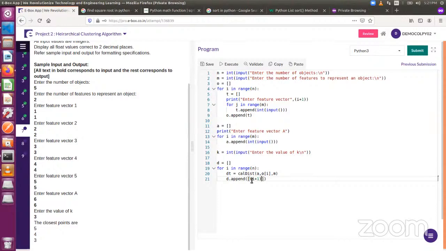So object number comma dt, this list I'll append to d. d is nothing but the distance list. So what will this list contain? It will contain the object number and the corresponding distance, object number comma distance, object number comma distance. Like that it will store all the details, which object and the distance. Any doubts so far? Are you able to understand?